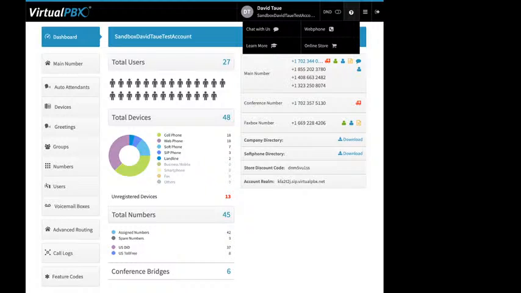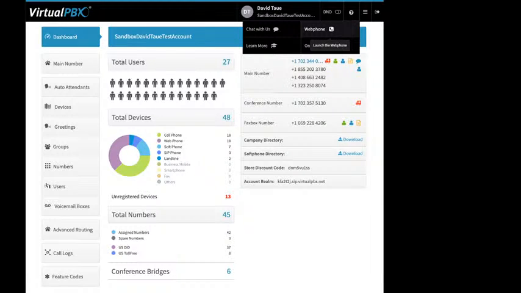Here we've got the question mark icon. You've got Chat with Us. This will open up a chat window with our support team, and they can help you set up different aspects of your system. Up here next is the link to our support pages, right? So you can see the written guides as well as some videos about the various features. The online store, store.virtualpbx.com, in case you need to order a VoIP phone or you want the desktop soft phone. There's also headsets and routers there.